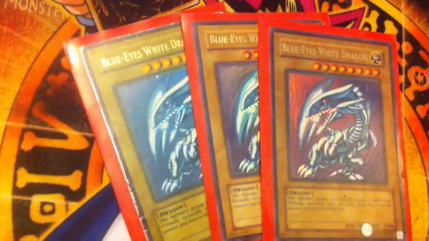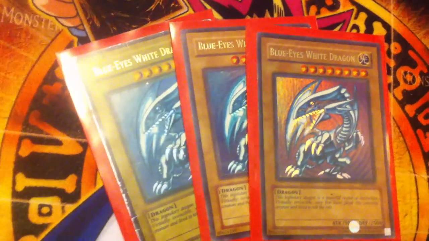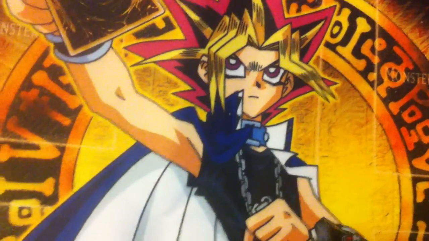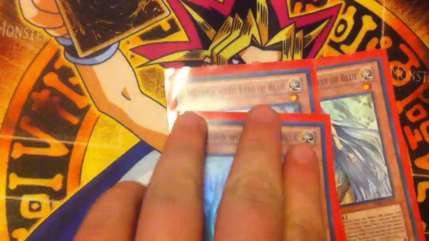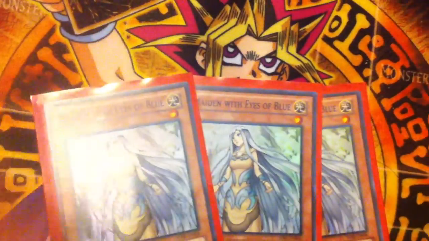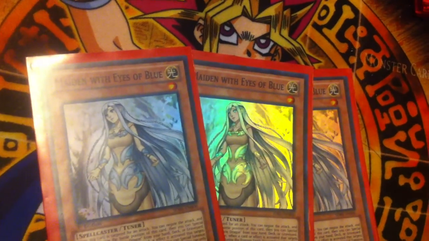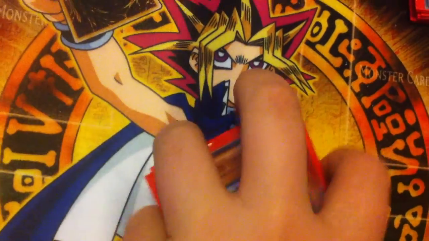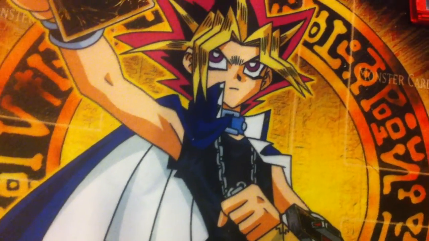For my normal monsters, I run 3 Blue Eyes White Dragon. Original art, I like it a lot better than any other art I've seen aside from the Shonen Jump editions and all those. But this one's kind of self-explanatory because of the deck. My effect monsters, I run 3 Maiden with Eyes of Blue. Self-explanatory for this deck because if it's attacked or targeted by something, I can bring out a Blue Eyes from my hand, deck, or grave. Wish they would make it for Banished as well because of Bottomless Trap Hole being out there. But they're probably not going to do that reprint.